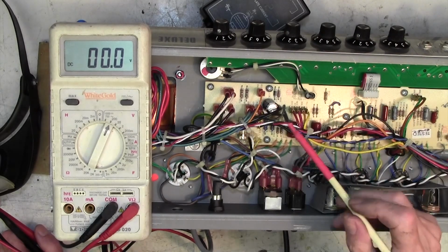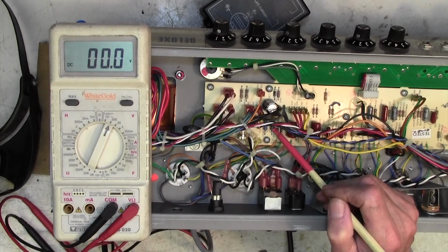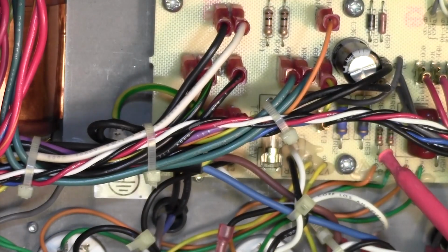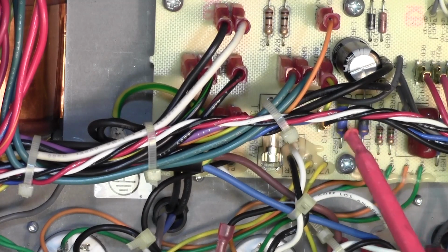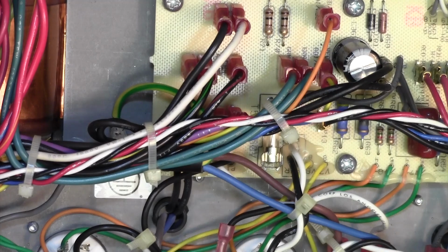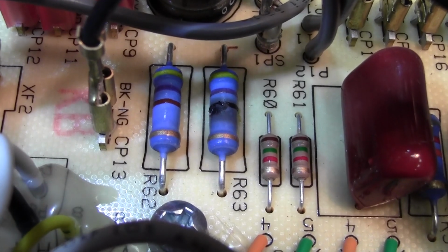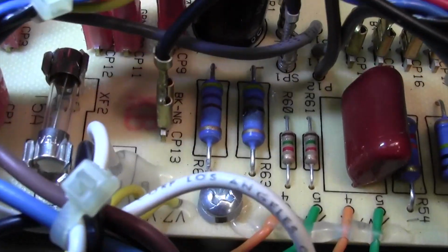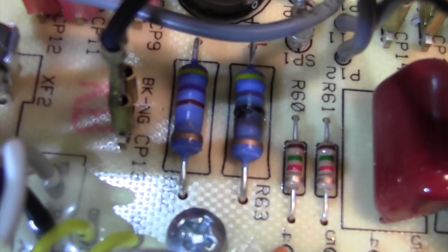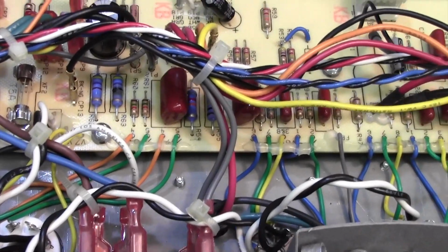Okay, alright, I can see the problem straight away. Right, here are the two screen resistors, 470 ohms and 470 ohms, and this one is burned out. Let's see if I can show you. It's under this wiring a bit. I think I'll just take the camera off the overhead and show you that. Okay, there you go, R63 on the right, look. R62 is good, and R63 is burned out.